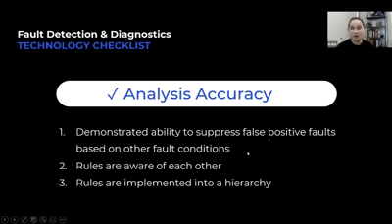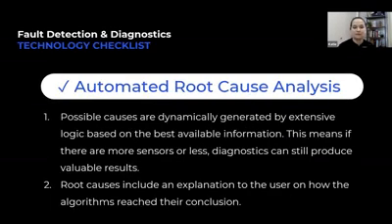That your rules are aware of each other. So that was some of the great examples that we showed in the use cases. So when you saw that your discharge air temp was above set point, did you also know that your valve was stuck? Did you also know you were doing simultaneous heating and cooling? But then also that you're aware of a hierarchy. So yes, I am providing warm air to spaces, but are the impacted VAV boxes, do they care? Do the occupants feel that? And understanding those nuances, I think, is very important. So make sure that your FDD software that you're looking at can do those things.